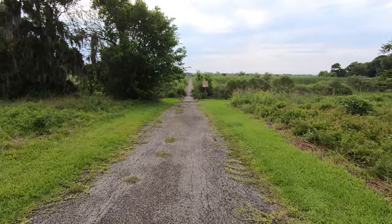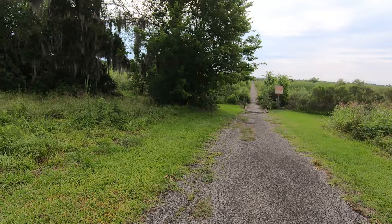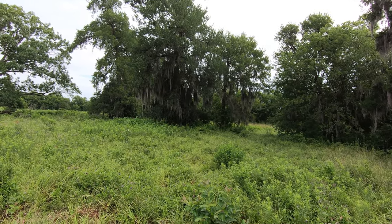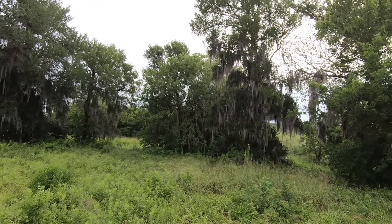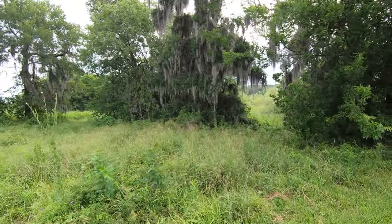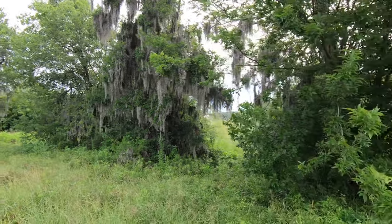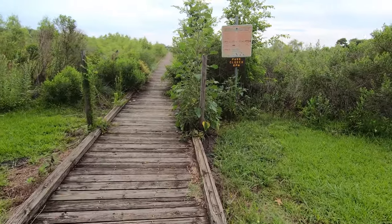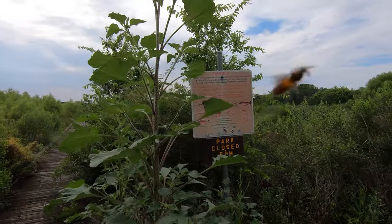And we are in the middle of the swamps, and I can see some small mosquitoes here. Look at these trees, by the way. Look at that. Look at the moss. If you're here in the evening, it's kind of spooky, right? Wow, beautiful. Look at that. It's kind of cool. And they say danger here. Everything is dangerous here.